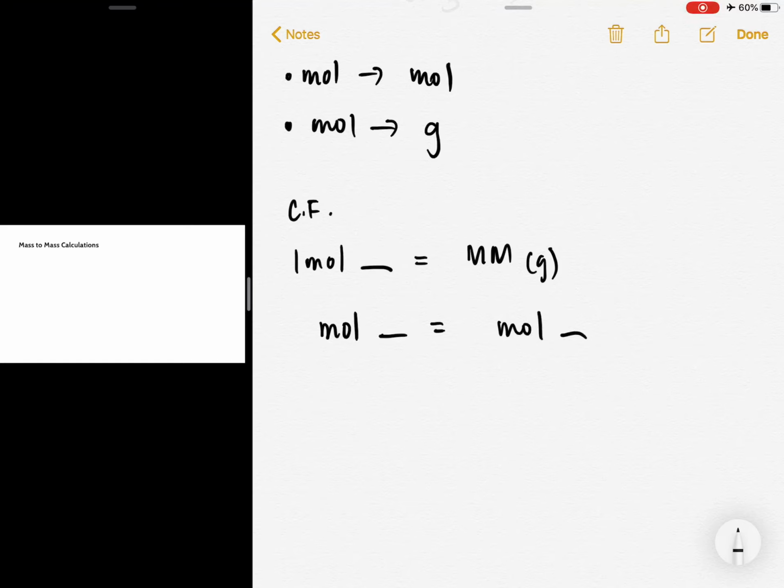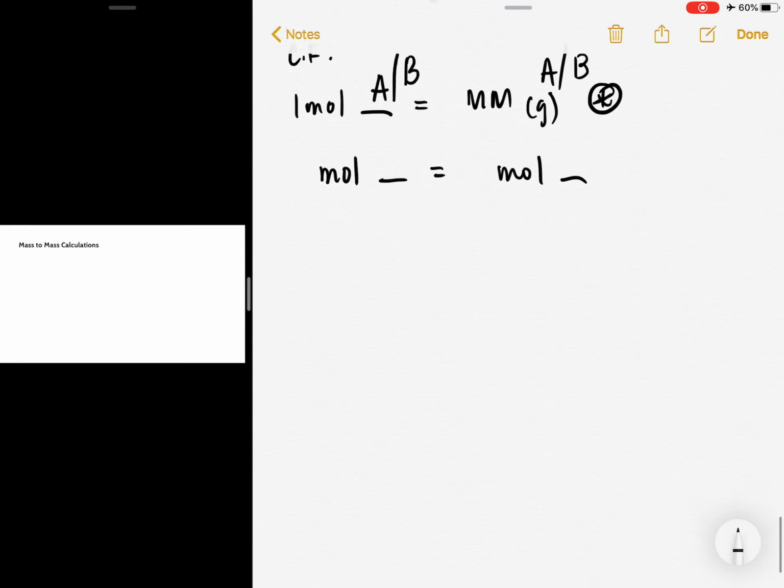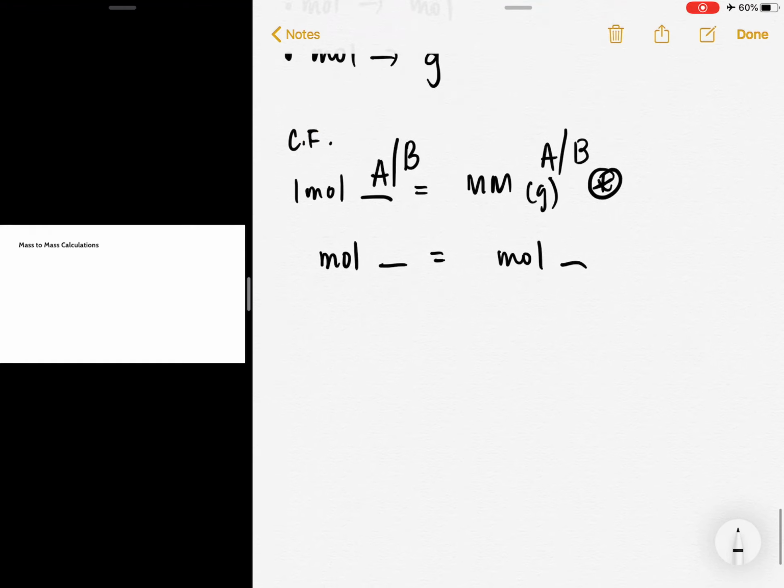Now, important things to remember whenever you use these conversion factors. The first one, you use this when you convert from the mole of a compound to the gram of that same compound. What do I mean by that? Say for example, mole ni compound A, gusto mong makuha yung gram ni compound A. Or kaya mole ni compound B, gusto mong makuha yung gram ni compound B. So, dapat parehas yung compound kapag ginagamit mo itong first conversion factor.